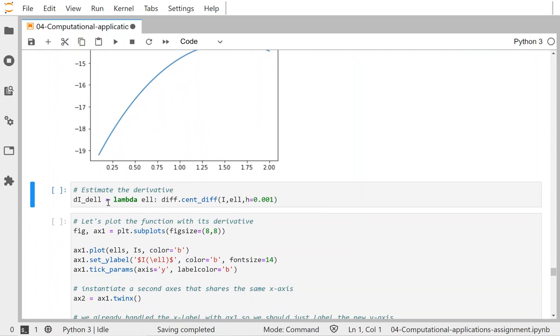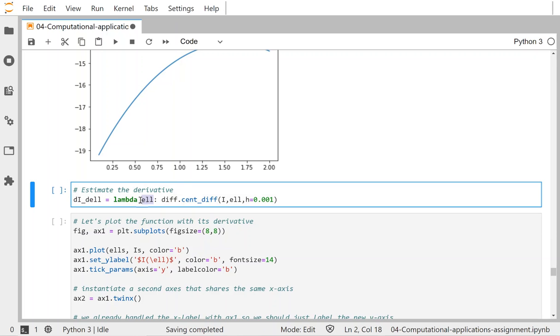Now I estimate the derivative of that function. Well, I create another lambda function. dI/dL, the approximation to the derivative of I with respect to L, is given by a lambda function, where again I use the center difference function method within the differences module. So this has all been imported up above in the code. And then I pass it the function I, the array of L values that I want to approximate the derivative on, and then h.